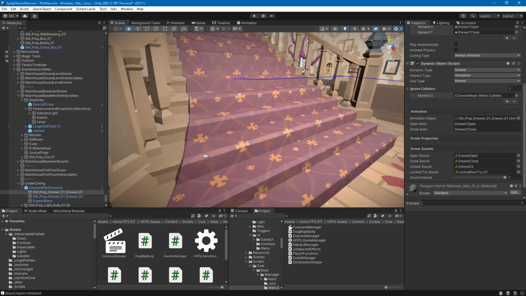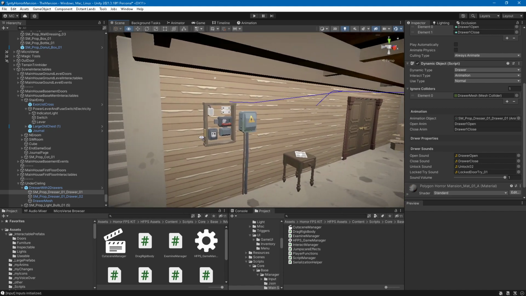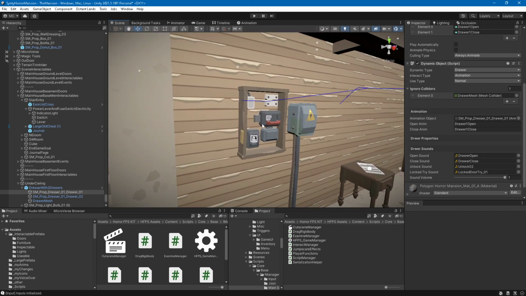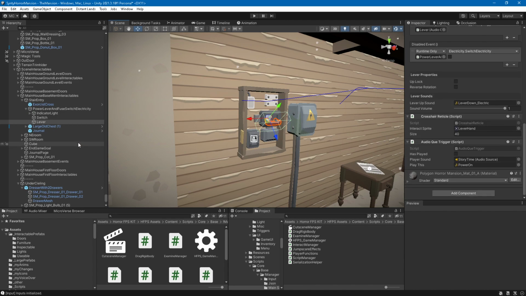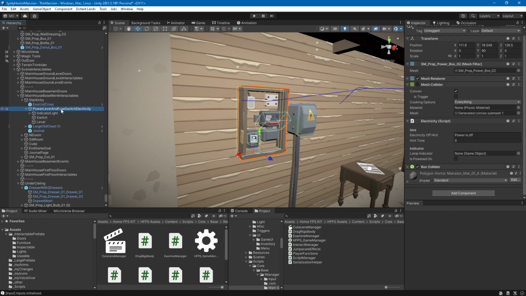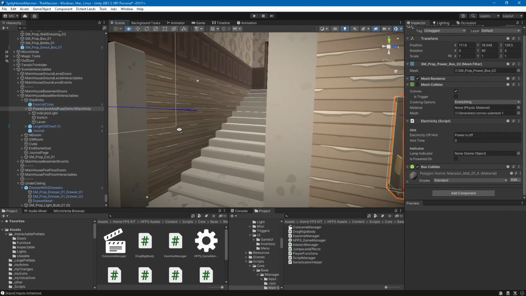The light as well. Horror FPS offers this really nice feature where you can enable something. There's a script called electricity. I think I put it here. Yes. So whenever you use a light somewhere and the power is off, basically this lever has not been tripped, you'll get this tip that shows power is off. So you need to go and turn this on before the lights are working.